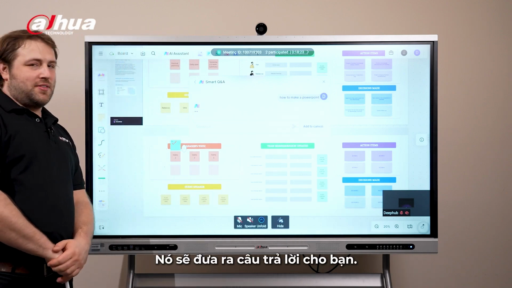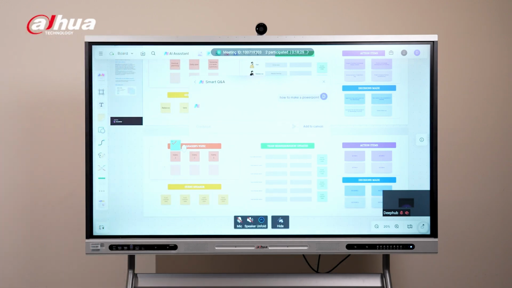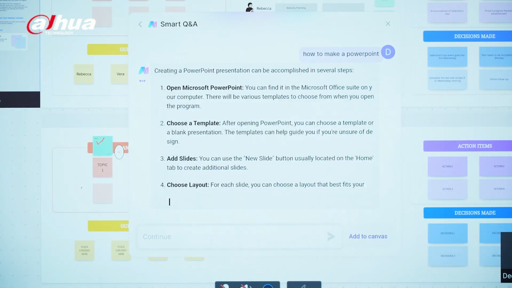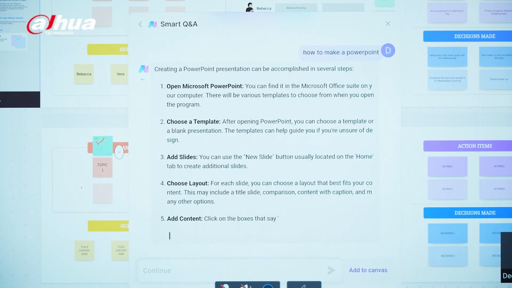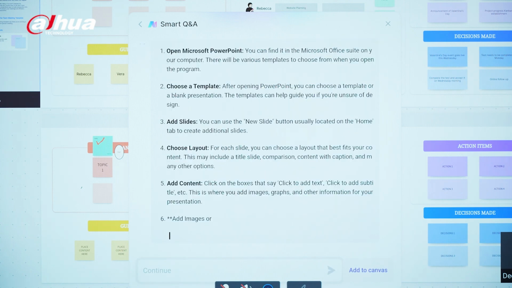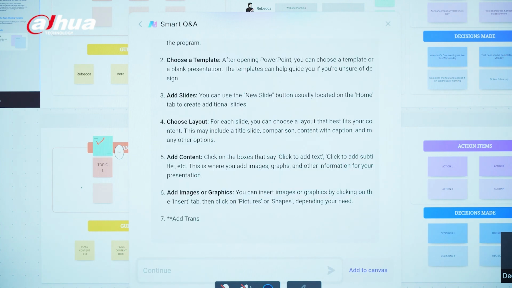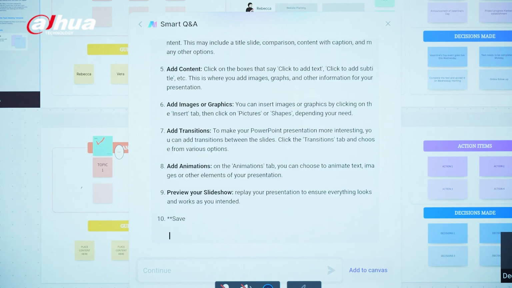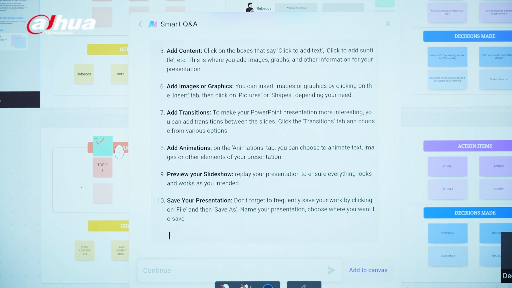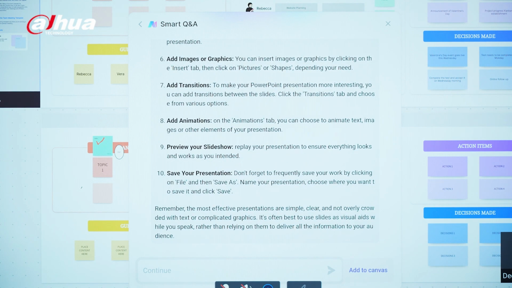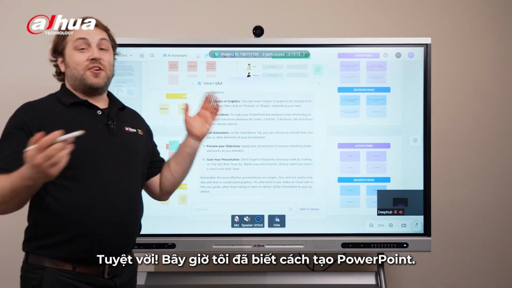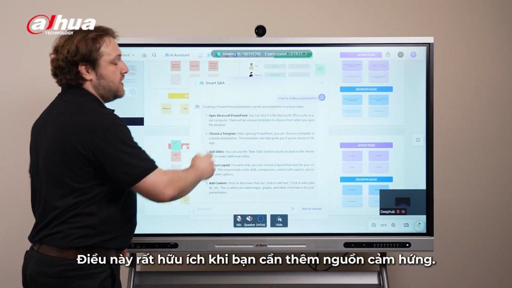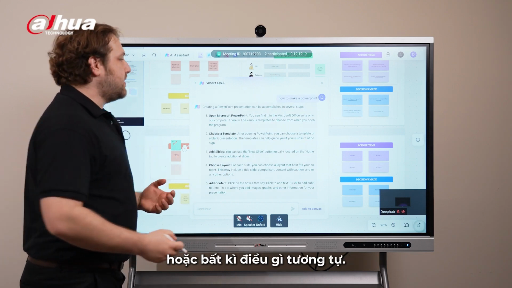And it's going to come up with an answer for you. Great, now I know how to make a PowerPoint. It's very helpful when you need some inspiration or anything like that.